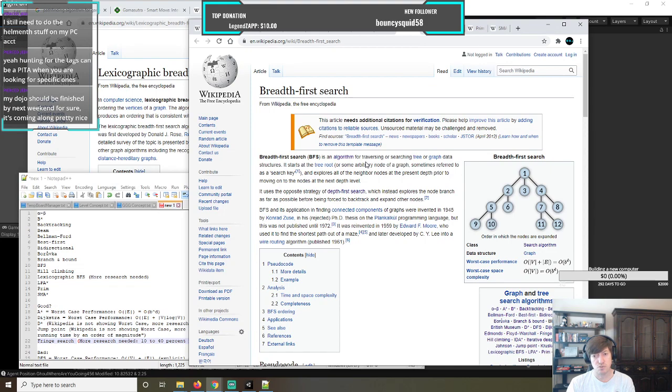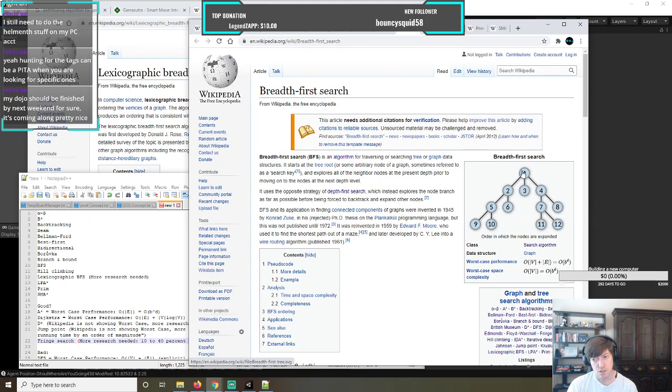Breadth-first search. Search from the tree root explores all the neighborhood nodes at the present depth prior to moving on to the nodes in the next depth level. It's not really showing it here, but you can get an idea as to what it's all about just from the numbering system.